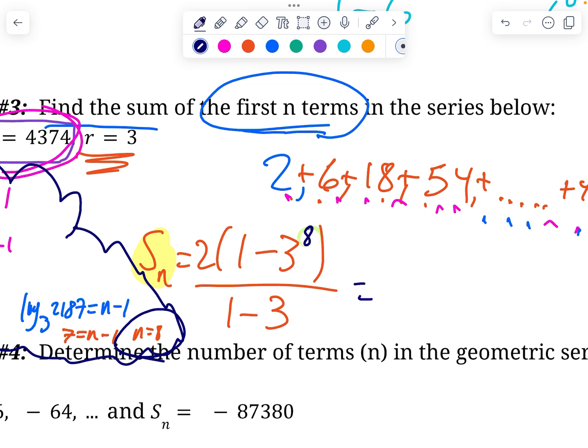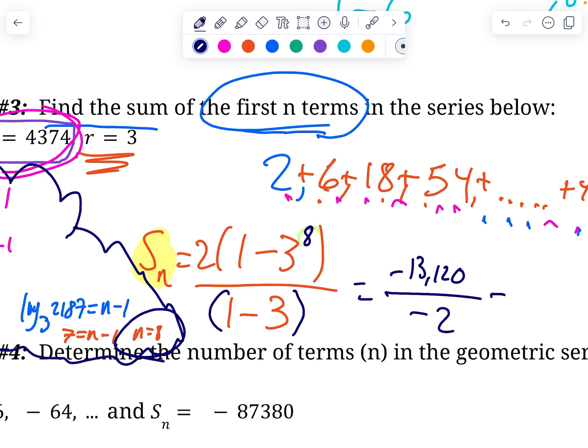Cool. Again, take a minute to type this into your calculator to make sure that you're getting out the right number. You can put this in parentheses if you're having issues. Or you can also do some of the typing in like one step at a time. Cool. So you can do like 1 minus 3 to the 8th. Give me a second here. And then multiply that by 2. You know, you can do it like in steps if you want. Cool, and then I got like, or you can just type it all in at once, whatever you want.